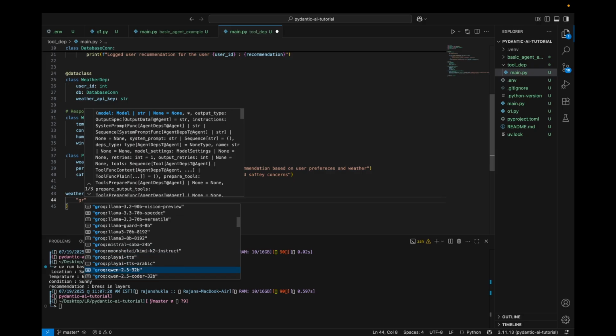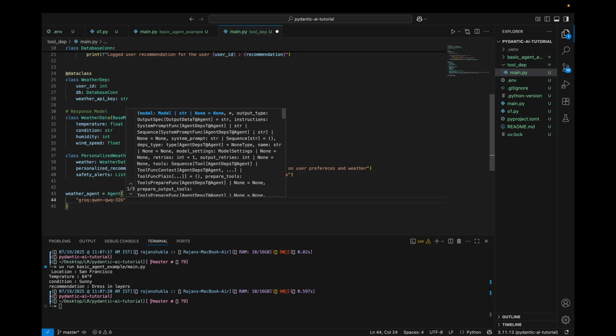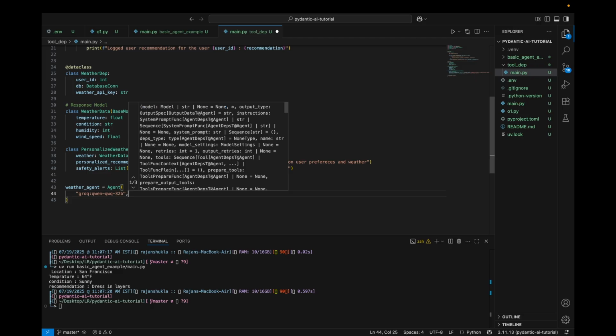I'm just choosing a better model that has the function calling capability. Let's start with Qwen QwQ 32B, and if it supports the tool calling, then that's really better.